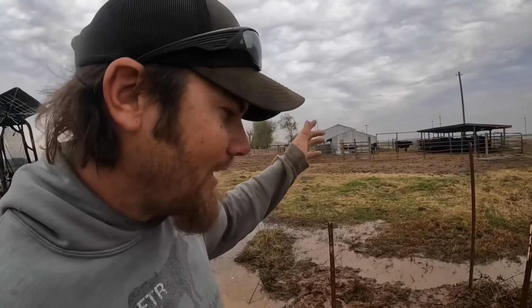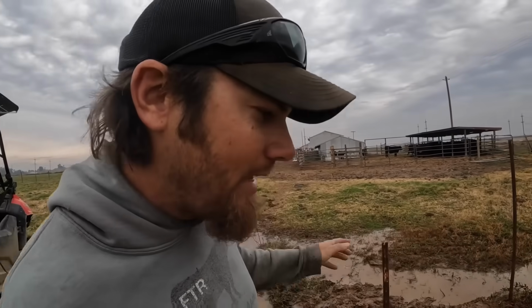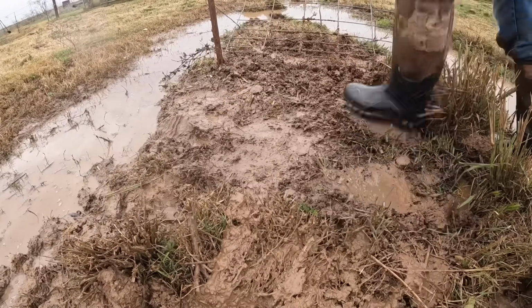Topping the list of things I don't like to do is shoveling mud. It's just terrible. It's awful. But I got the hole filled now. The problem is that since there was so much water down in that hole and pretty much all the dirt that I had to fill the hole back in was already wet, this is really spongy and squishy.